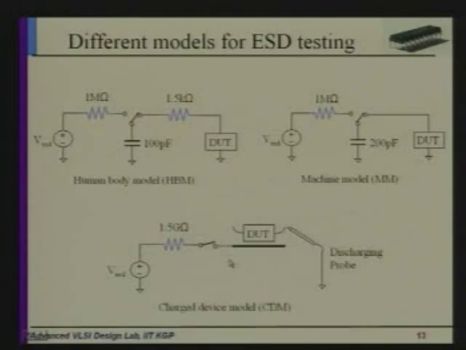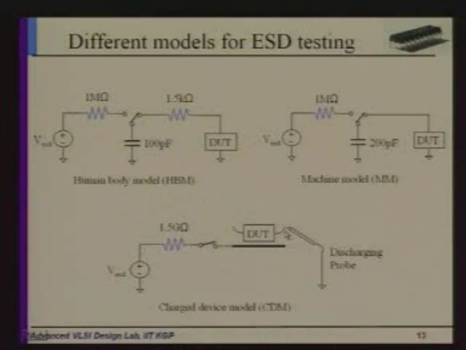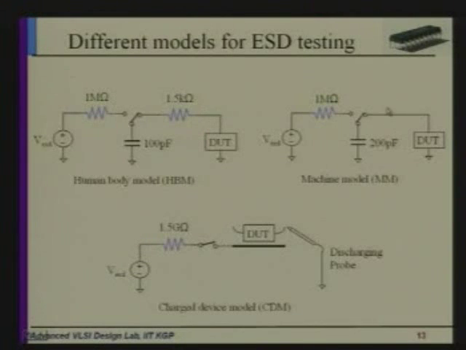It means when you are handling the device, or when you are packaging the IC, or when you are shipping the IC from one place to another place, at that time also the IC can hold some static charge, right. So we have to test that also. That is the charge device model. Using this crowbar, we charge the device, then connect to the pin to discharge very fast. Actually this is very dangerous because when the capacitor is discharging, there is no series resistance, right. That means the current is very high. So this phenomenon is very critical, this machine model.